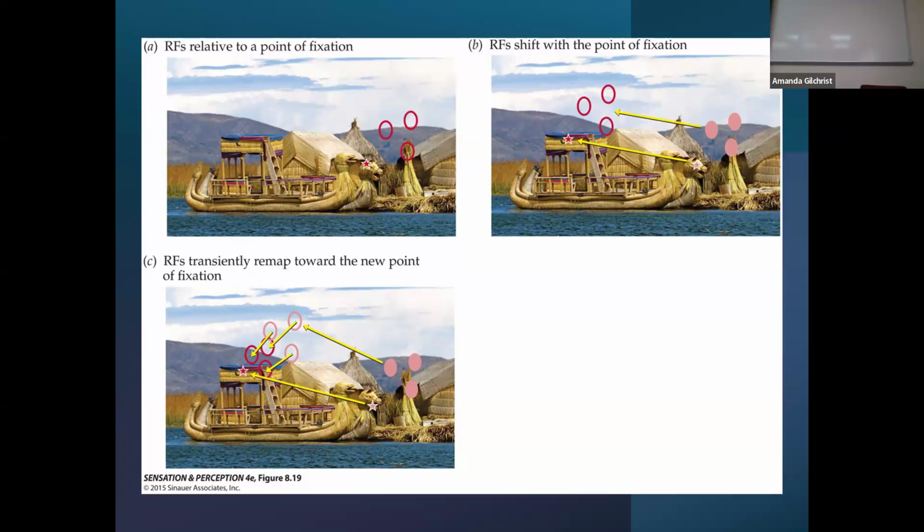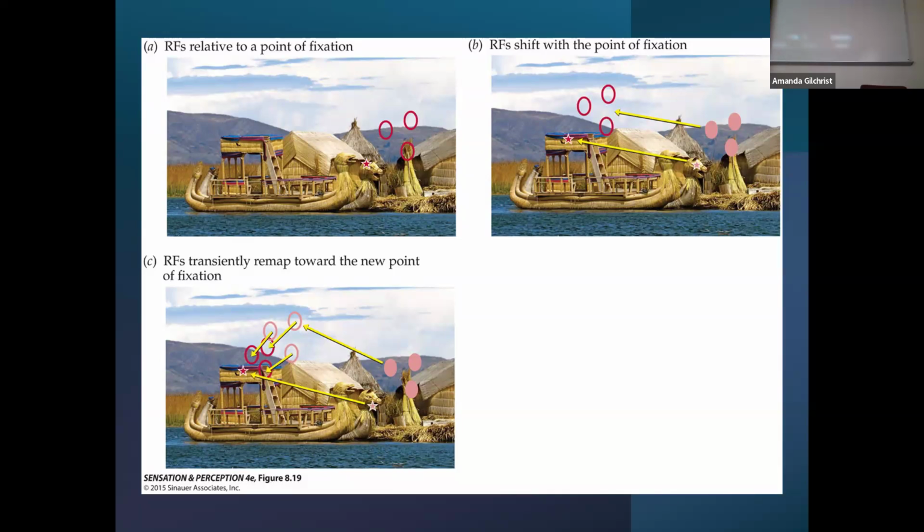If we move that toward the left, what you're going to notice is that the orientation of these three receptive fields is going to shift also over to the left. Notice too that it's relatively similar to the point of fixation and the distance from the fovea. So even though we've shifted those receptive fields, they're still in the same relationship to the point of fixation that they were previously. They're just in a different point of fixation at this point.